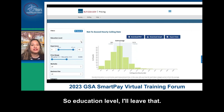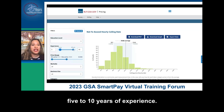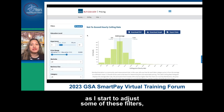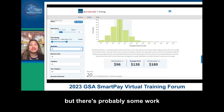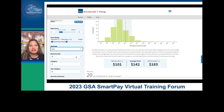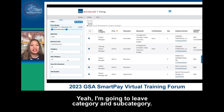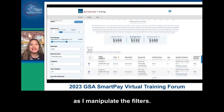Let's say we want this person to have five to ten years of experience. As I start to adjust some of these filters, this average price will change in real time — it was $134, now it's $138. They're probably going to need to be onsite if they're building a mobile office, but there's probably some work they'll have to do at their own office as well, so let's say both. I've got socioeconomic goals to meet, so I'm going to say small business. I need them for some reason to have a security clearance, and you'll see that the results are changing in real time as I manipulate the filters.